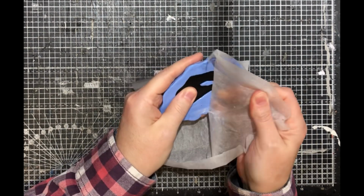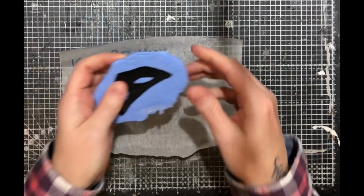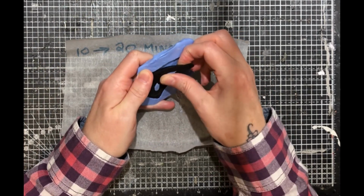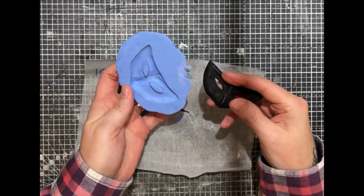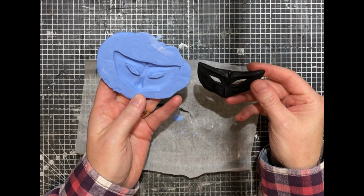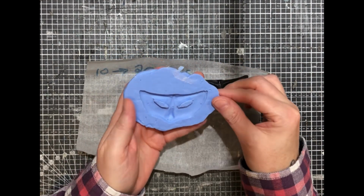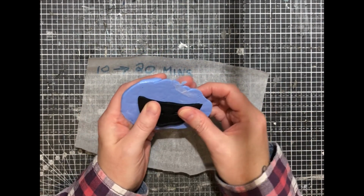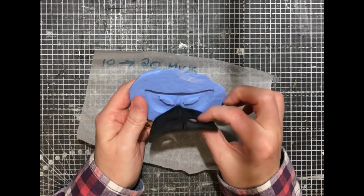And here we go, 10 to 20 minutes later. Well, yeah, it was 10 to 20 minutes. Took the mask out and I did feel that it was still a bit unset, if you get me. It was still a bit soft. So I left it a further 10 to 15 minutes and that was great. It was absolutely brilliant. Perfect fit. Really, really chuffed with it.